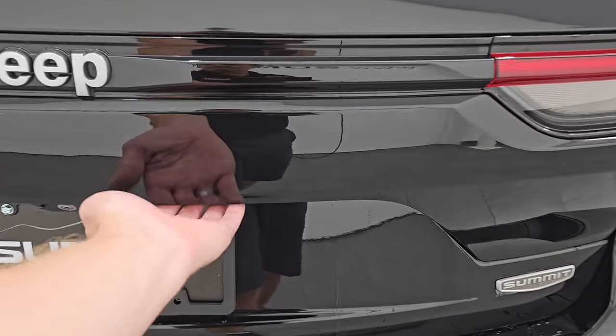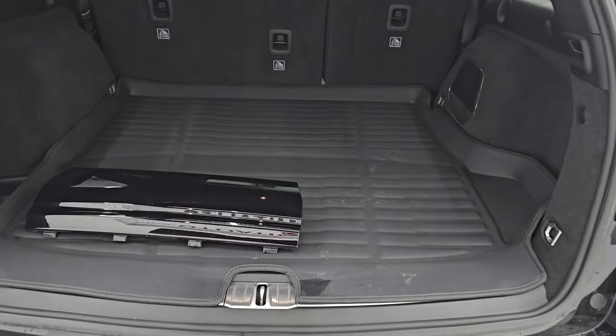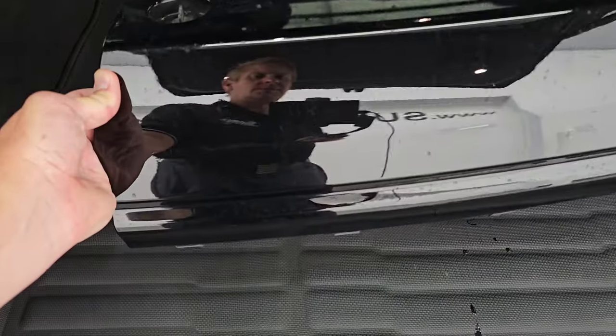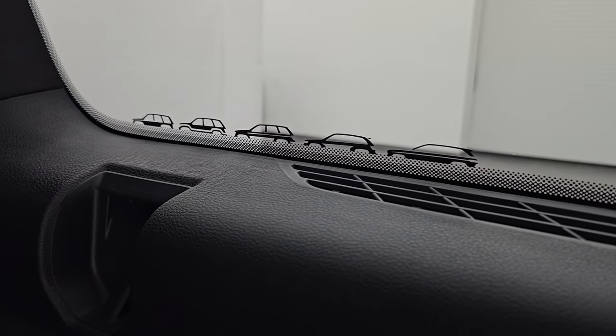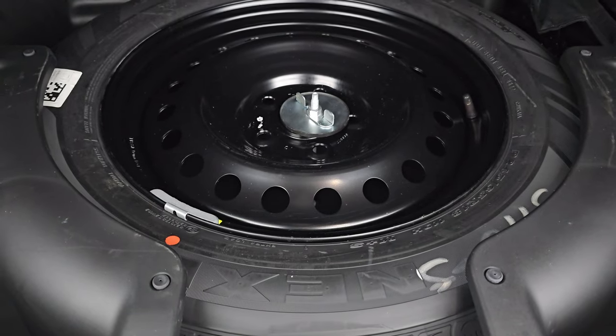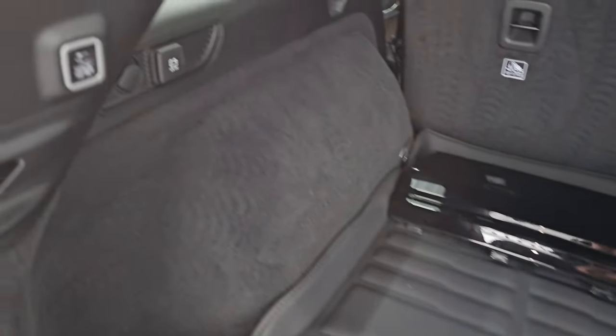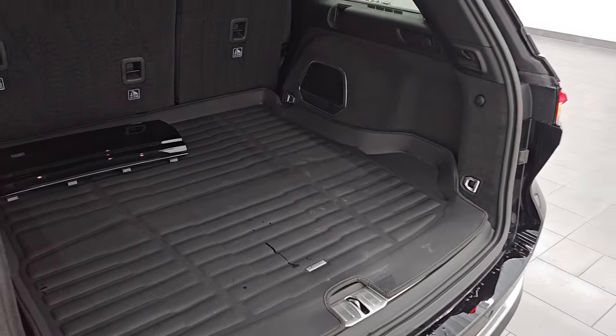Rear gate is in excellent condition. It is a power liftgate and that goes up nicely. Here is your receiver hitch cover — we keep those inside the vehicle so they don't go missing. Comes with a TuxMat all-weather floor mat back here. Really nice feature — goes up on the lips so nothing's going to spill back here. Factory subwoofer — you get all the different generations of the Grand Cherokee displayed there, which is pretty cool. You also have storage underneath here with your spare tire, and a 12-volt power point. Press that button and it'll begin its descent.